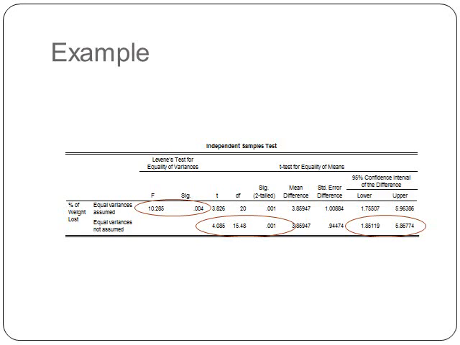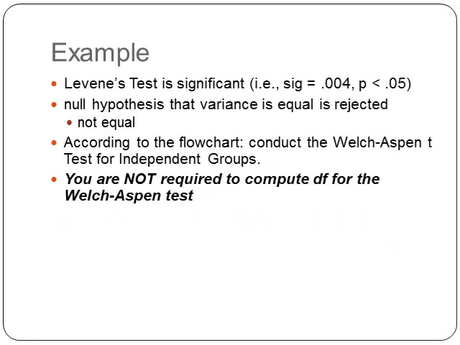We're not going to calculate those degrees of freedom online for the Welch-Aspin. See your textbook for that in your general introductory stats course. So continuing with our example, we have a significant Levene's test. The null hypothesis of the variance is rejected. This isn't the t-test overall. It's just that Levene's test is stage 1. We see that it is significant, which means those variances are different, which means we use the Welch-Aspin. Again, we're not computing those degrees of freedom here in this lecture example.